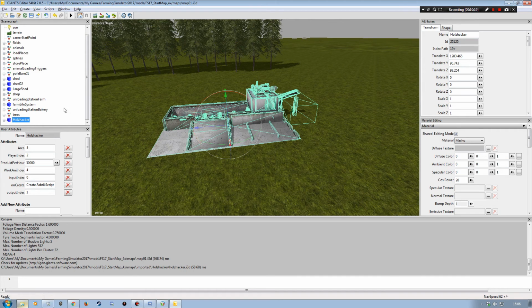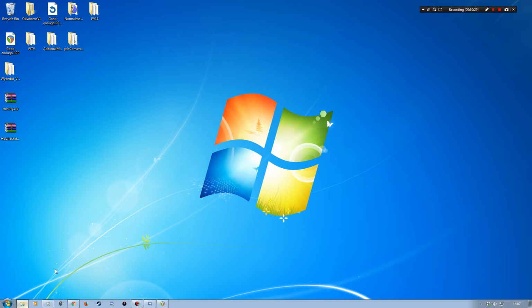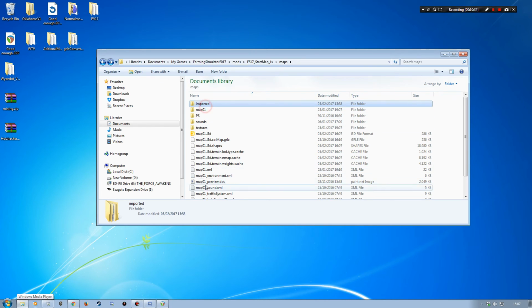So what we're going to do here is, I don't need to be in here anymore, so I'm going to go ahead and save that. Then I will close down the Giants Editor session because there's nothing further to do there. Then we're going to open up the folder here, and I'll come into my imported folder.